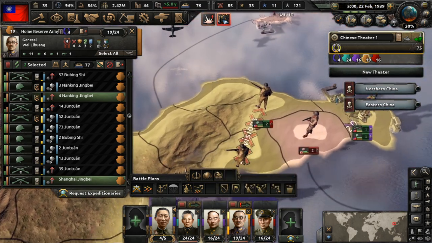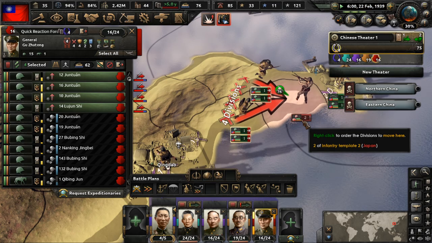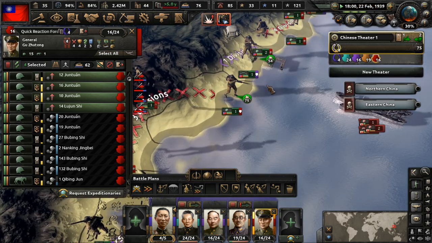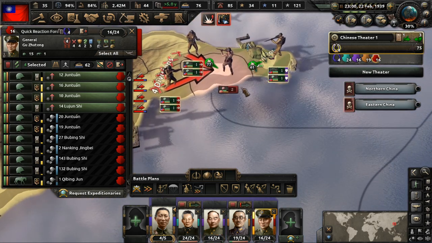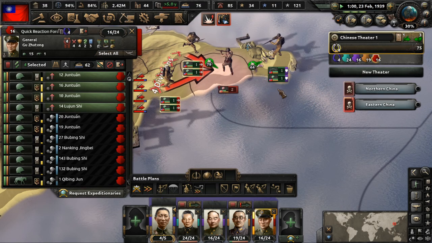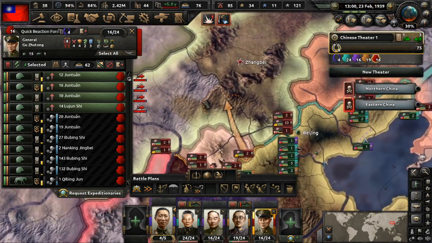Oh no, they managed to land. What do we do? What am I going to do? Besides kill you. All right. So that's another two divisions off the map. How good are these divisions? Infantry template 2, so that's going to cause significant casualties. So 772,000 right now. And let's see what happens when these guys are finished.